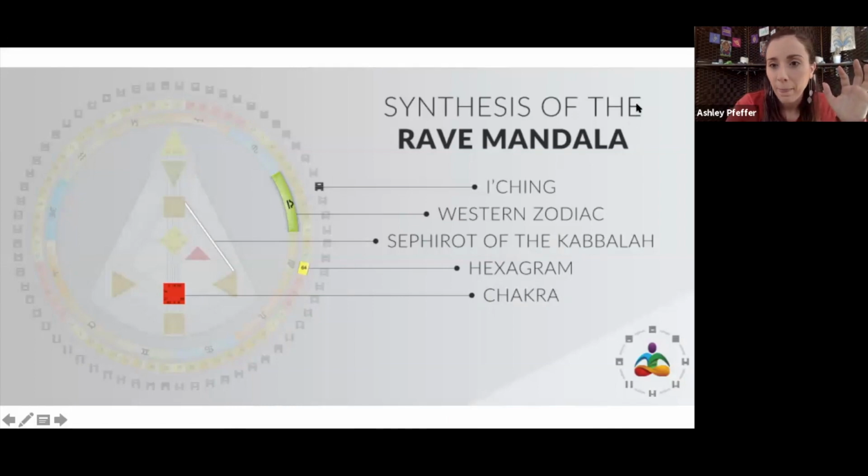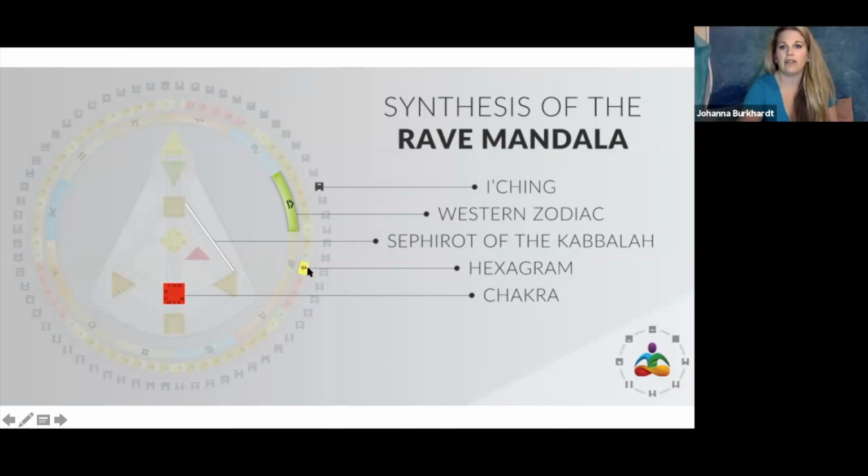It's based off of I Ching, and you'll see the little hexagrams right here. It's based off of the zodiac signs. I have not studied what Sephirot of the Kabbalah is, but that's in there too. And then I actually know what that is. That is our Ka body. That's our light channels. Working with the galactics a lot, we work with the columns of light and the different channels within our body, because there's one main one, but then there's lots of other channels, and so that's what that actually is. Makes sense.